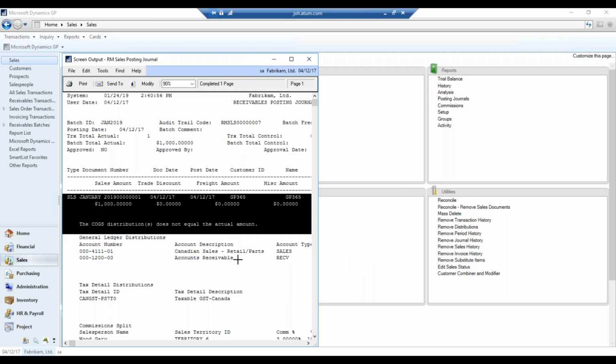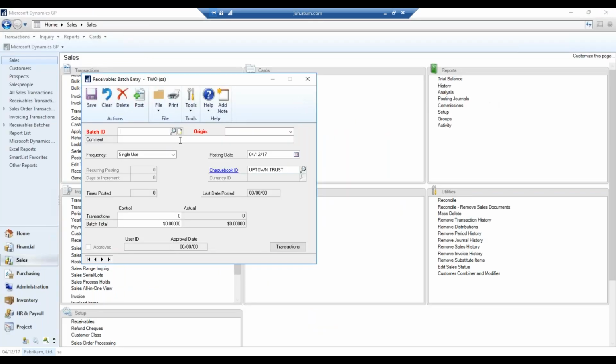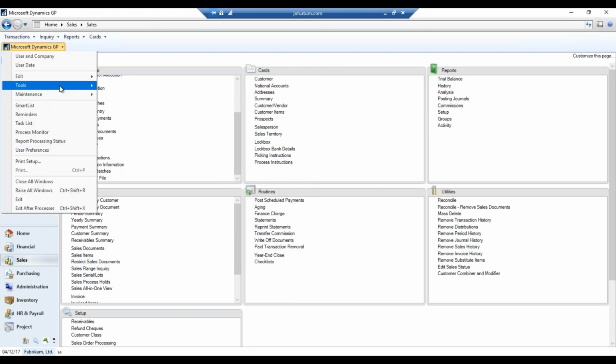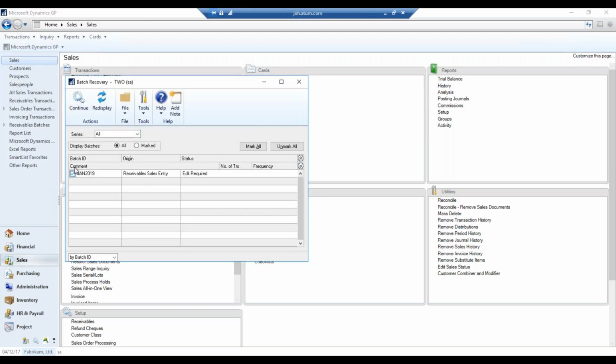Okay, so there's one more error. It's saying the cost of goods distribution does not equal the actual amount. Okay. So let me go ahead and recover that batch one more time, and then we'll edit the transaction itself.